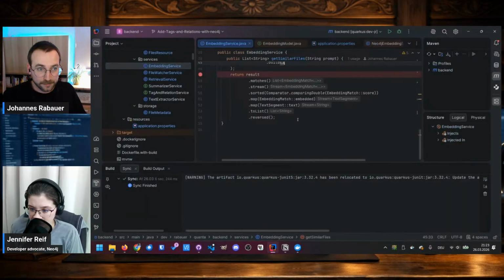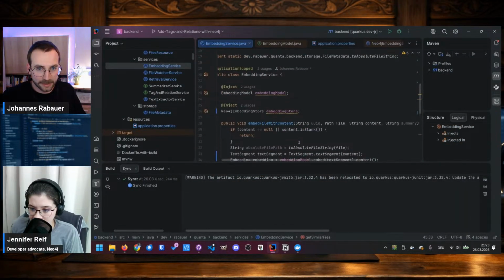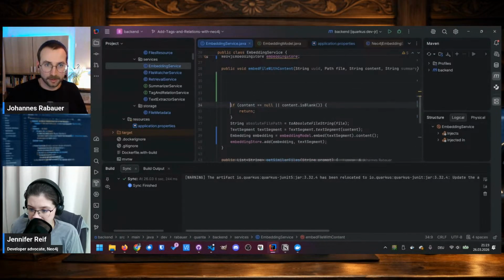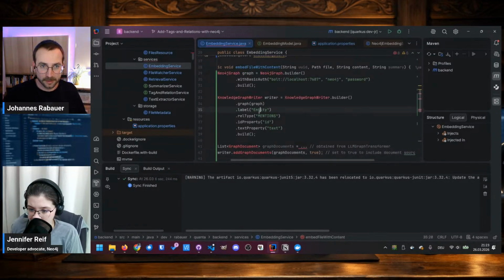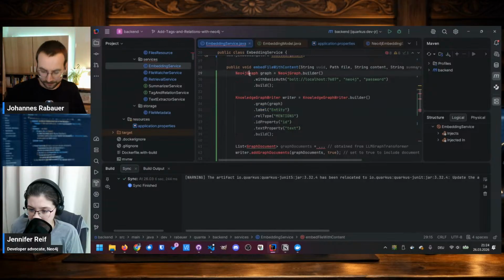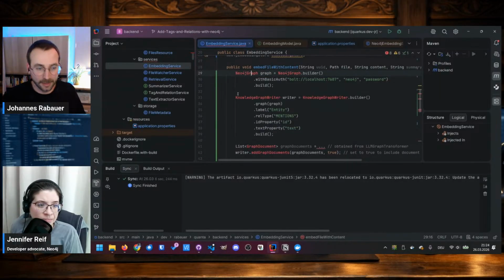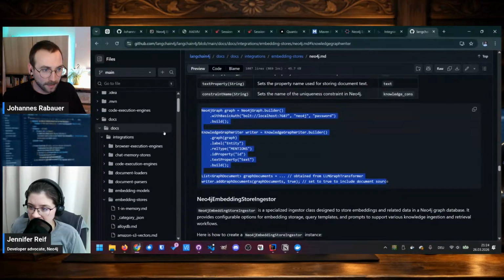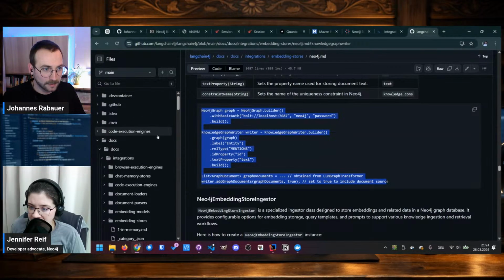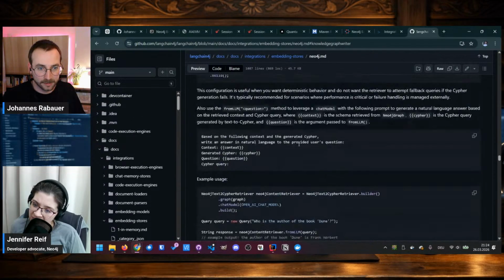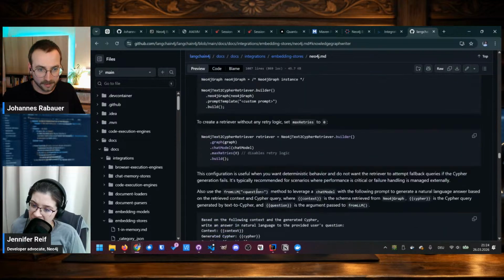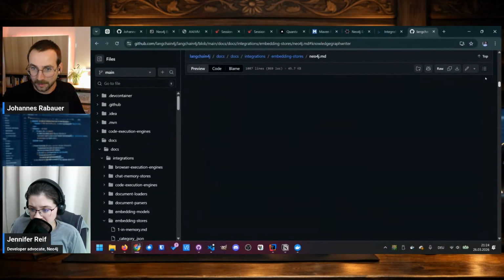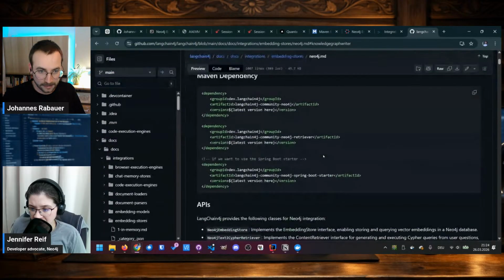Okay. So let's get back to our embedding service, because that's probably where we need to use this. Is that even available? Maybe I need some dependency. This looks like it should come. Oh man, that's a long file.